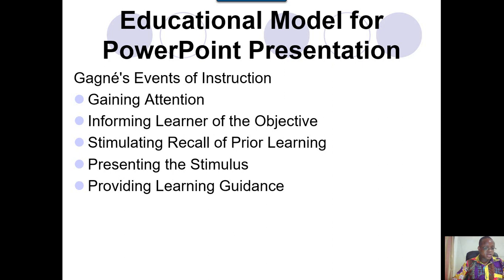Make the stimulus as meaningful as possible. So throughout a lesson, you can suggest meaningful organization of the material, such as presenting examples, relating new information to existing knowledge, providing images, and offering mnemonics.